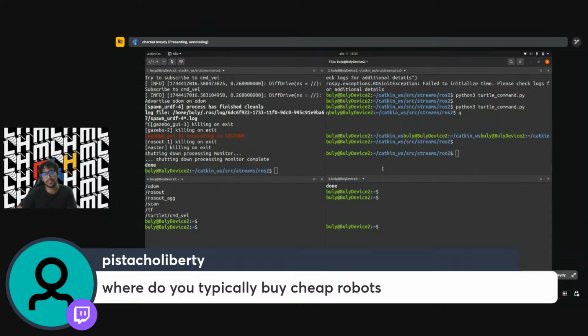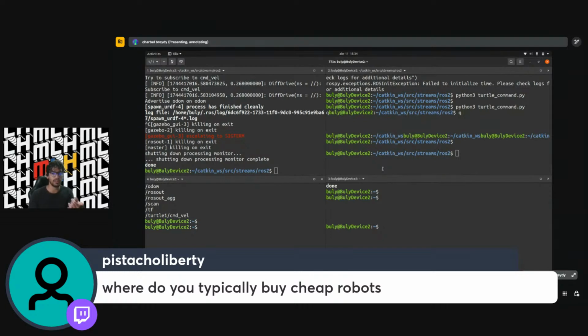Cheap robots are usually found on Amazon or other online shops. If you go to Amazon, check the brand and go to that brand's page, you can find it there. I don't have any specific brand that is actually cheap and good.